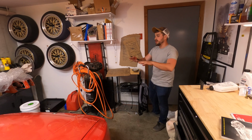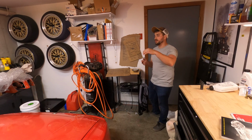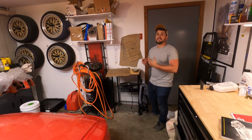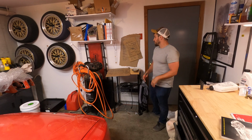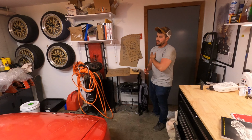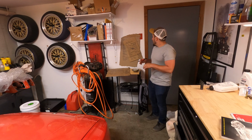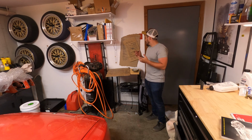I didn't bleed the clutch, no air in it. While it was up, I had the wheels off, I started the car, opened the garage up, engaged the clutch, felt where it engaged and disengaged, didn't have any problems. It basically is what it was before, so I'm good with that. For right now, I should clear the fluid out of it. I definitely will, especially if I ever do a clutch on this or a master or slave, I'm going to have to do it anyway. So I'm just going to let it sit for right now so I can get to the other projects. I think that's pretty much it.